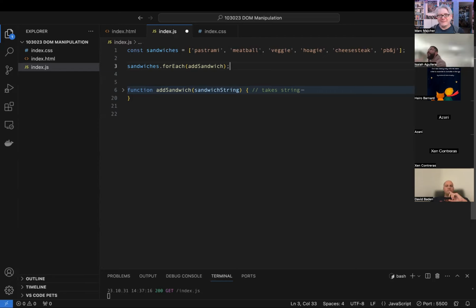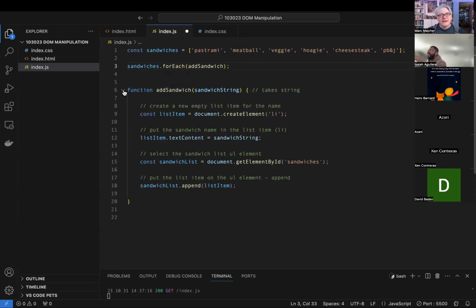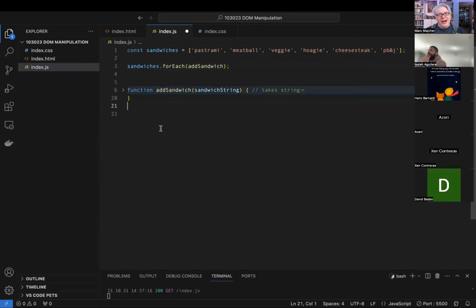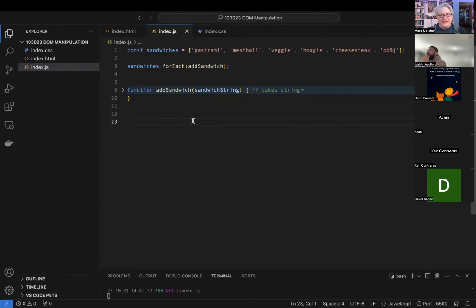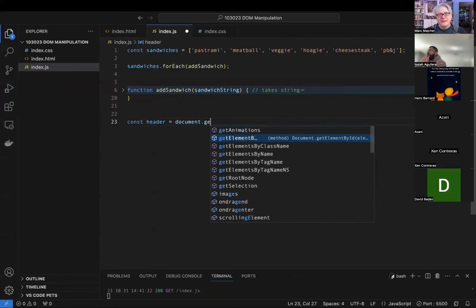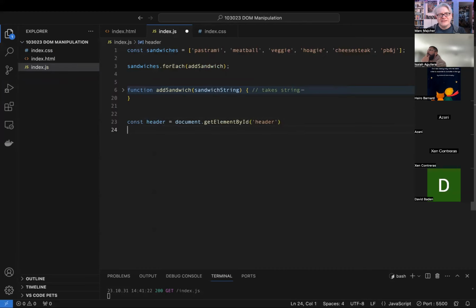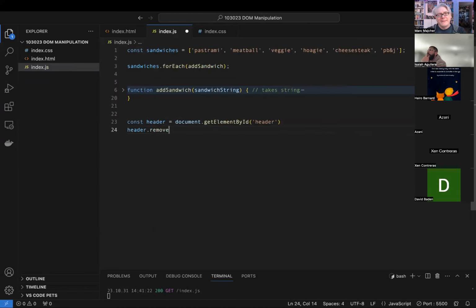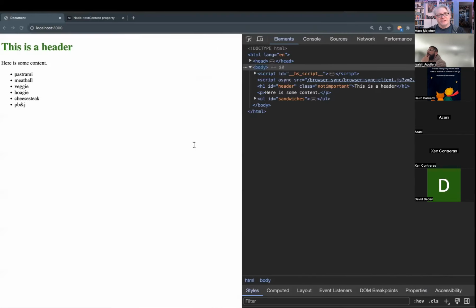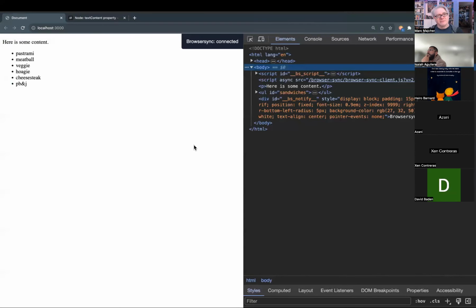could you go over the last part again, how you were taking it away? Oh, the delete? Yes. So we've created our stuff here. And I can just say, well, I did it with a header before. So I can grab the header. I'm going to document element by ID, the header. And then I can just say header delete. Header remove. That's what it is, remove. Like that. And so if you have an item, it will remove it from the DOM.